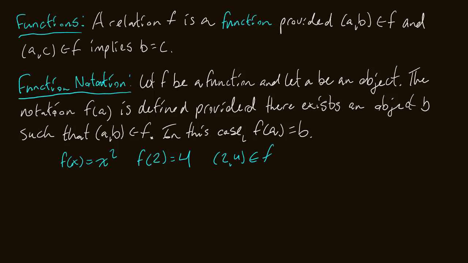And if we wanted to write functions in set builder notation, with our example of x squared, we could say f is equal to the set of all ordered pairs (x, y) such that, and we're going to do this over the integers because I don't want to do this over the real numbers, x and y are both in the set of integers, and y is equal to x squared. So that defines our function, and that puts all of our ordered pairs into one set.